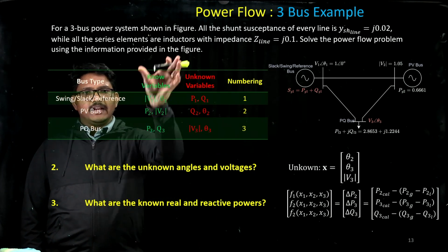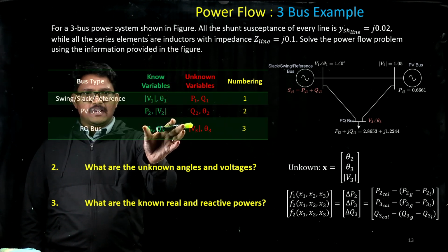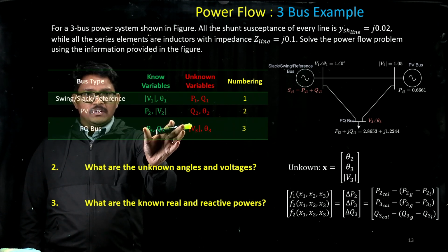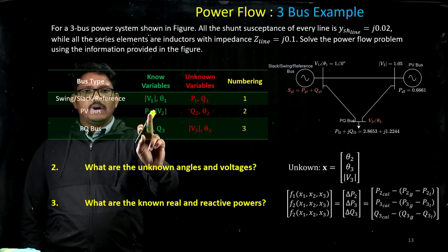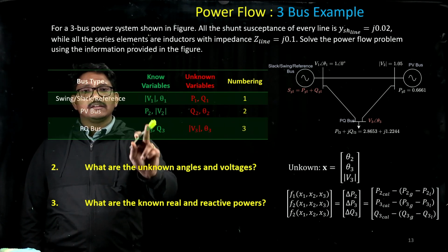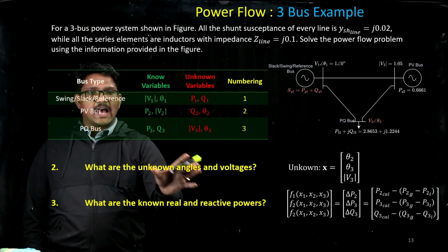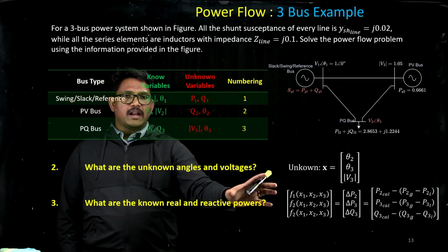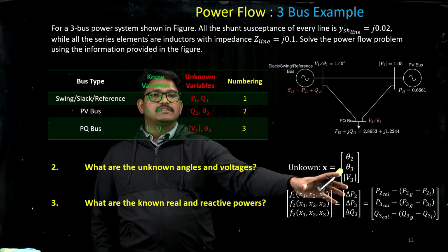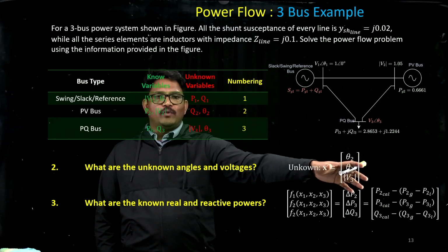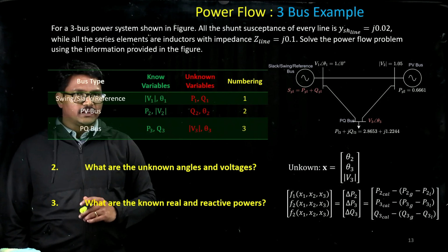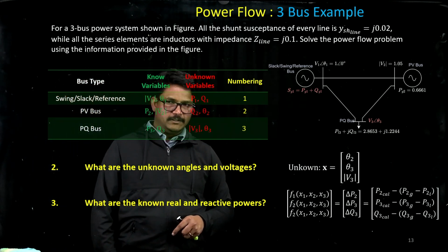So now we can get into the known power variables list and figure out what are the real and reactive powers that we already know. You can see that the values of P2 and P3 are already available for us, and then Q3. So now these are the known quantities that we use as the functions, and then try to minimize the difference between the calculated values of the powers and then the specified values of the powers. So that's the third statement, or the third thing to be figured out in the power flow problem formulation.